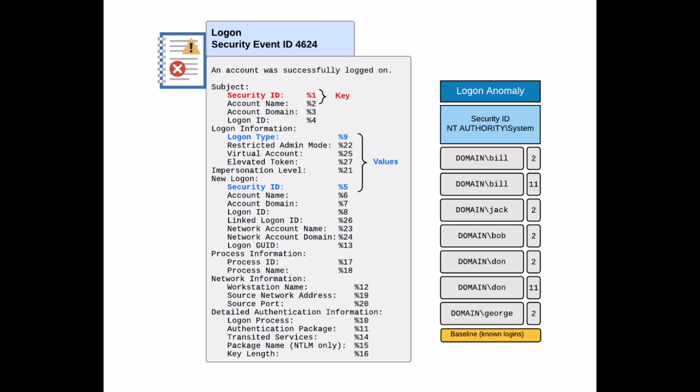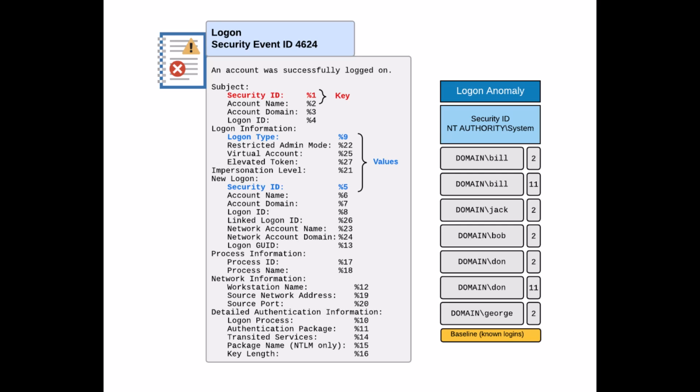And what's really powerful about the anomaly detection is that it's a very flexible system that gives you complete control over how you want to detect these anomalies. So for example, in this case with the logons, in the example here, we created values that associate the username with the logon type, but you don't have to do that. If you just want to use the security ID without the logon type, then you can do that as well.